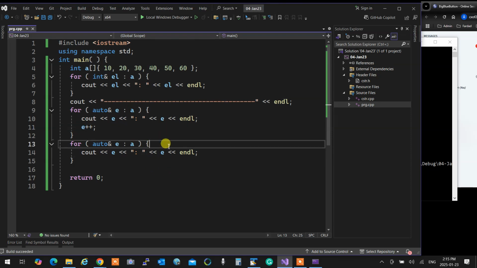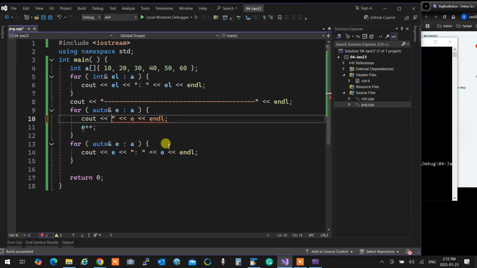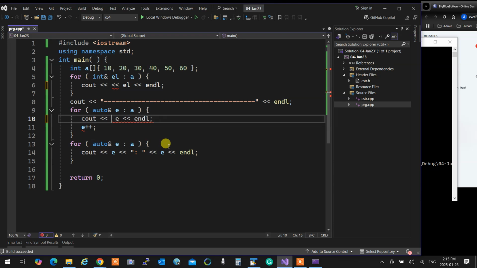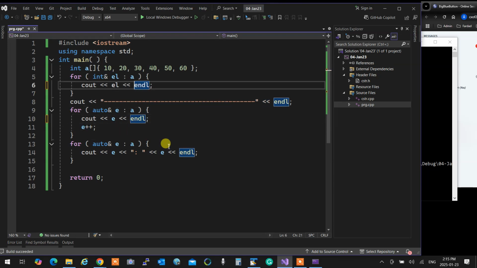Now, let me do something else in here. Instead of that, I'm going to do this. I'm going to remove that. Oh, I was showing the address and the element. That's why. Now I know what I did. So this is what I'm going to do.